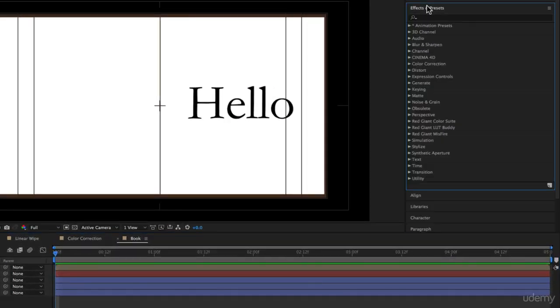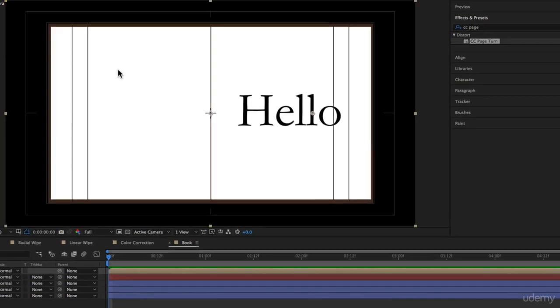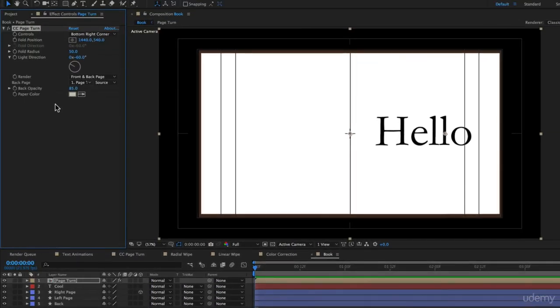Now under effects and presets, type in CC page, and you'll see the CC Page Turn. Let's apply that to our page turn pre-comp. You'll see in our effect controls tab we have these new options. What we're going to be animating is the fold position.